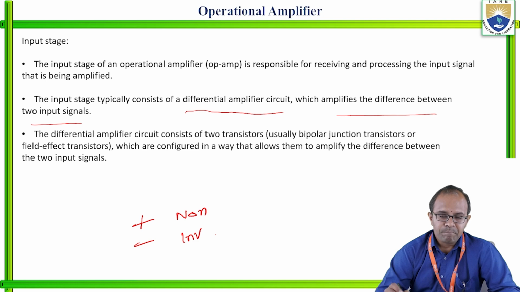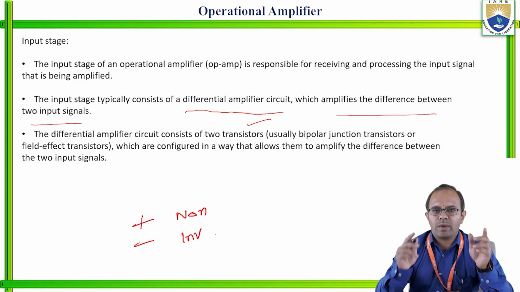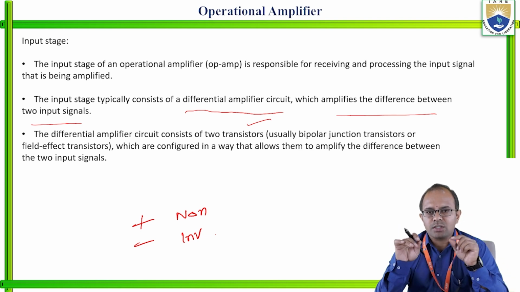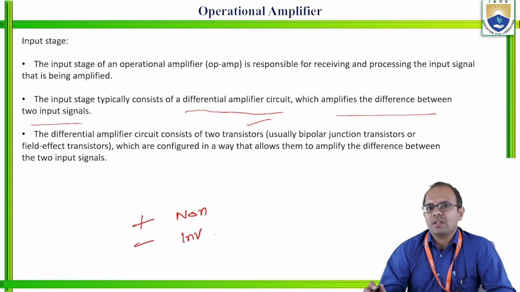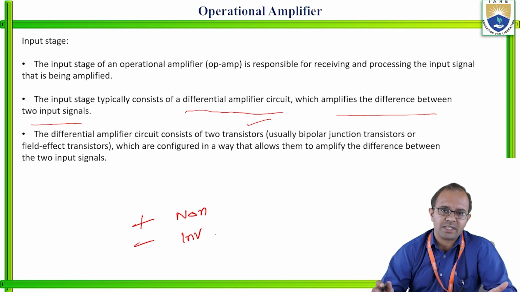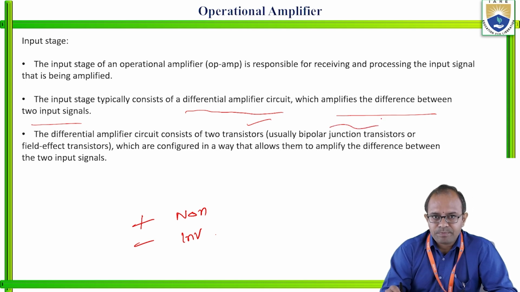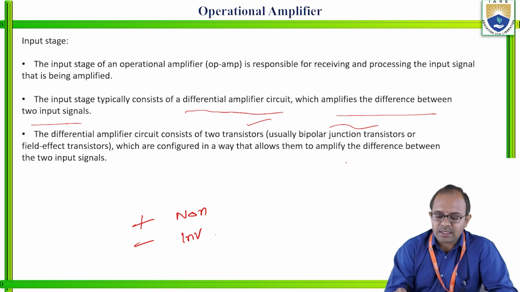And further, if you observe, the differential amplifier circuit which we use here consists of two transistors. That's what we said, no? So it is going to be the dual input balanced output. We are going to use the two transistors, and the two transistors have a significant role. No transistor is neglected simply. Both transistors are considered for the input operation as well as the output operation, right? And they are supposed to be BJT or FET. That is, both the transistors can be bipolar junction type or field effect transistor type, which are configured in a way that amplifies the difference between the two input signals, right?